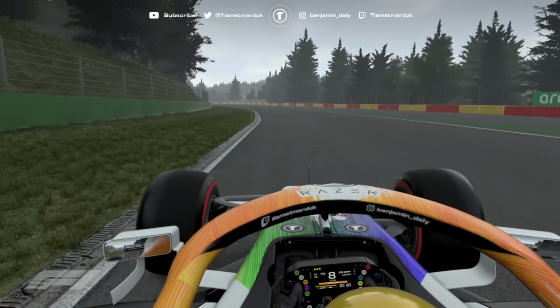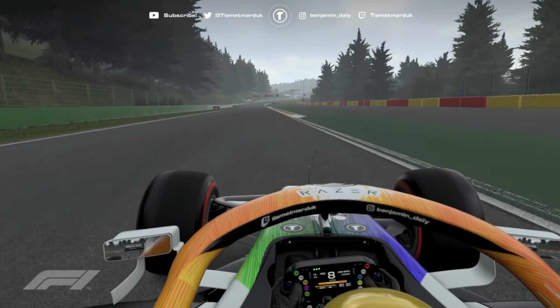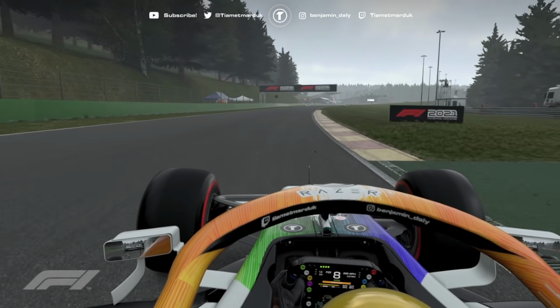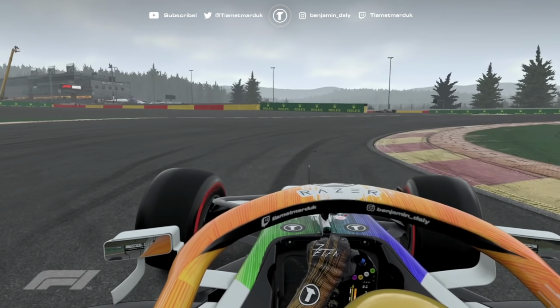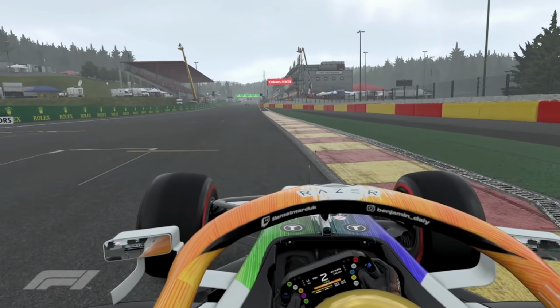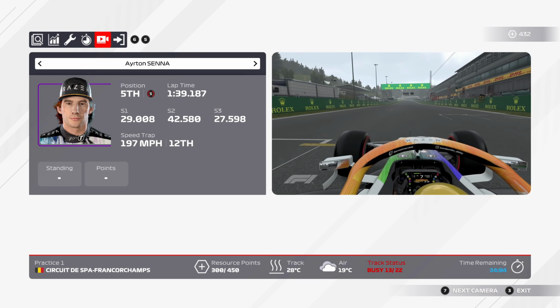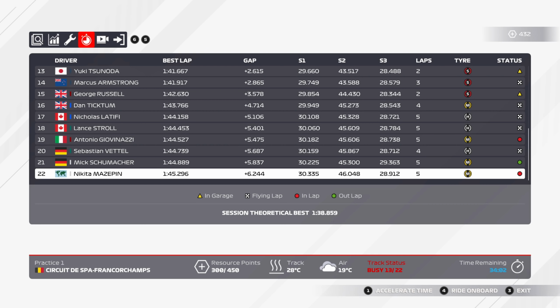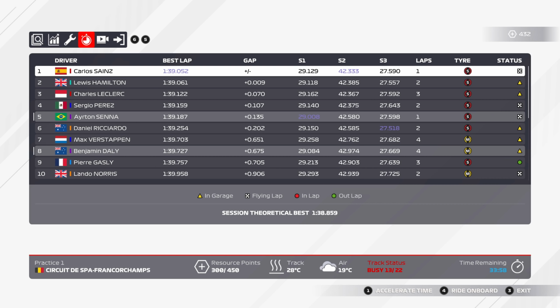Yeah, here we go. Through the last couple of corners. Through Blanchimont now. It's an easy flat-out corner for us now. And into the bus stop chicane, braking very late after the 100-meter board. Turn in, second gear, short shift up to third to minimize the wheel spin. He doesn't really do that. Up to the line, and it is P5 with a 1 minute 39.1. A few tenths faster than us, but we're on the medium compound tire.